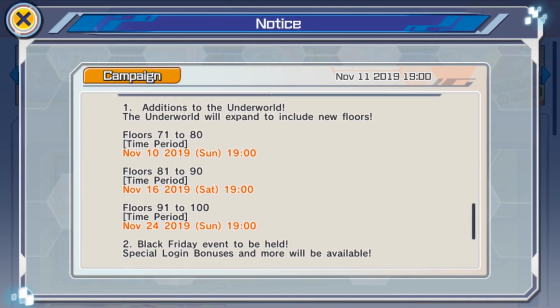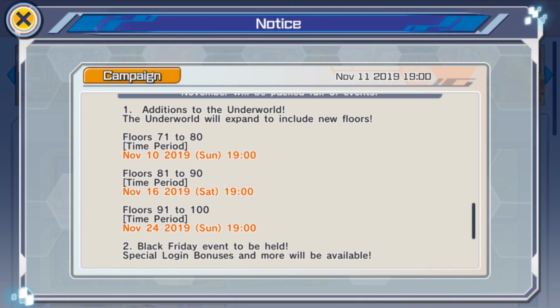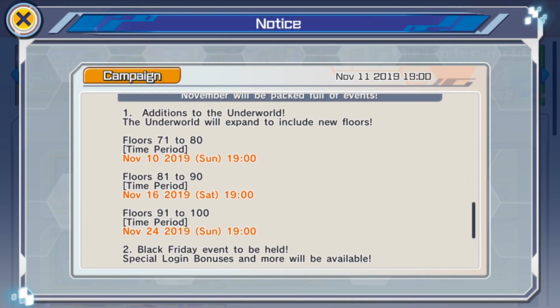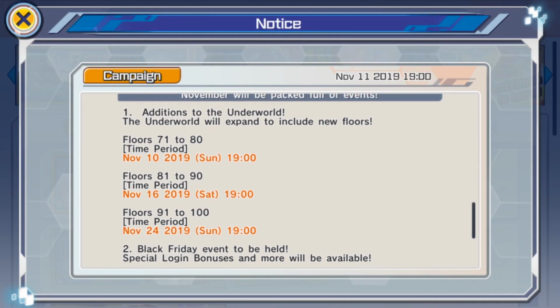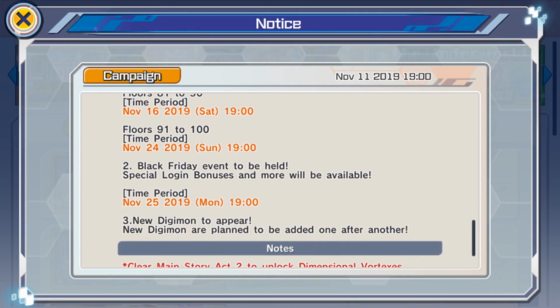And this is interesting because I don't know if Global is trying to catch up to JP or what, but JP's floors only go up to 100, right? For their regular Underworld. So basically we're 2 months into the game and we already caught up to JP's old Underworld stages. They have a new Underworld system, but we got all the stages on that. So, what the heck, right?